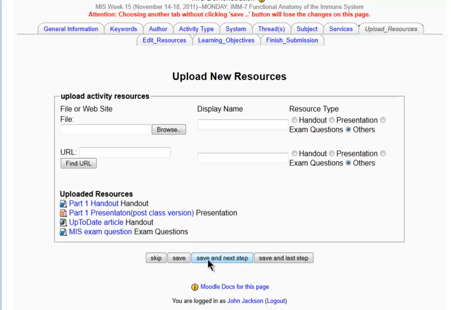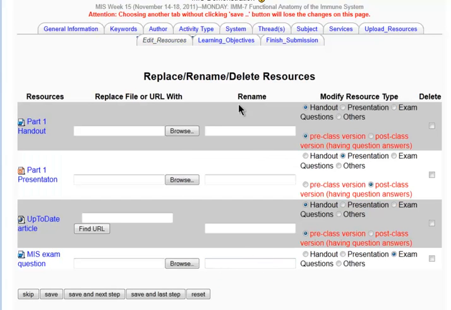So I'm going to now click the Save and Next Step button, and it allows me to consider what I've done here. Maybe I'd say, well, I want to rename this one. Maybe I want to capitalize something, or fix a misspelling, or perhaps I've got another version. So after these are all submitted, they'll be reviewed, and the reviewers may suggest some revisions. So the faculty member or a staff member who's working with the faculty member can log back in and revise the submission. So for instance, maybe I've revised this handout now.